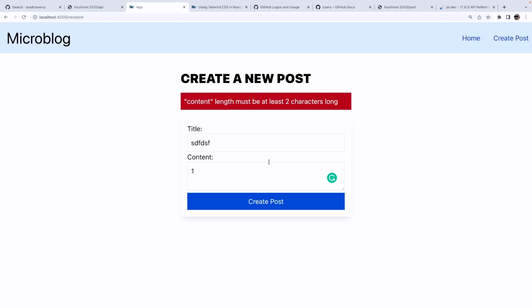So that's the idea really about schema and Joi, and how to validate the content that the user's passing in. You can see that the schema we've created is being followed, and we're sending the error messages back to the front end so that they can be displayed to the user. So let's do something similar for the comments as well, because we can make sure that we're setting a comment of a particular length, for example.